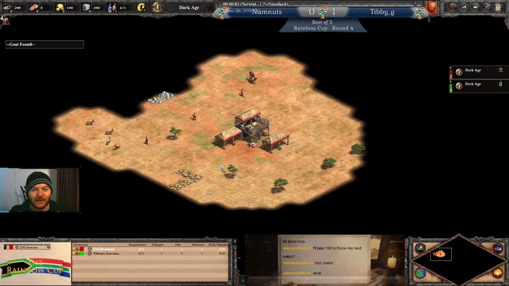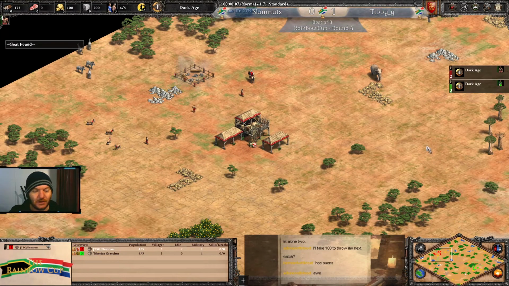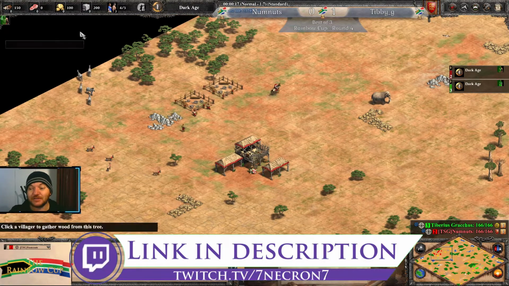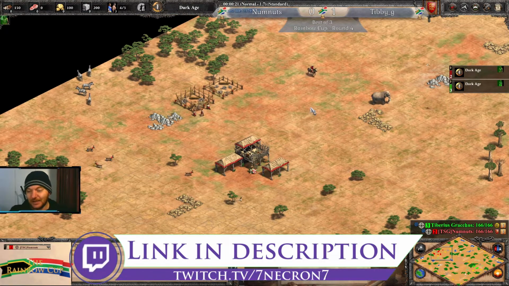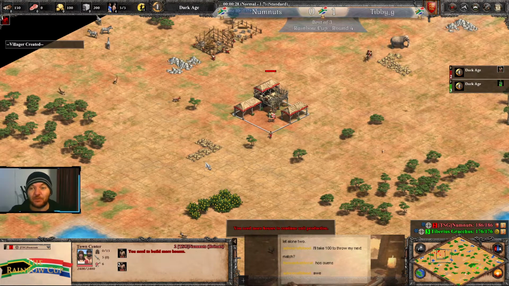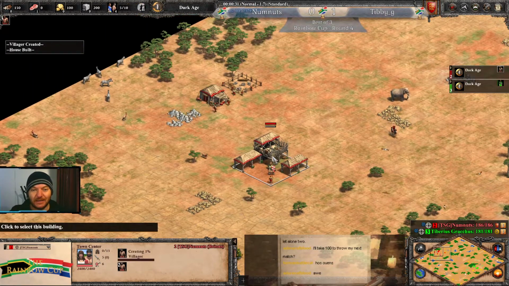What's up, guys? Welcome to map number 2 of the exciting Rainbow Cup round 4 match between Tiberius Grachus, also known as TibbyG, and Numnuts. First map was absolutely exhilarating. This one promises to be exactly the same.